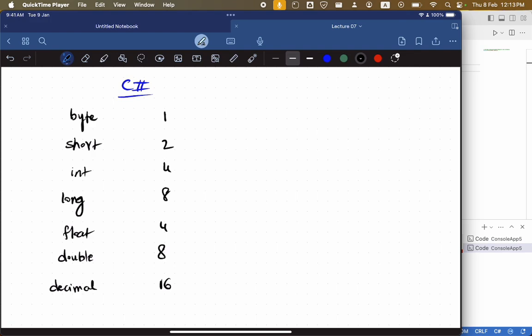And then here we have a char data type, okay. This is a different data type than integer. This can store only characters, and its size is 2 bytes, that is 16 bits. Now why do we need 2 bytes or 16 bits to store characters? Only characters, not even numbers.